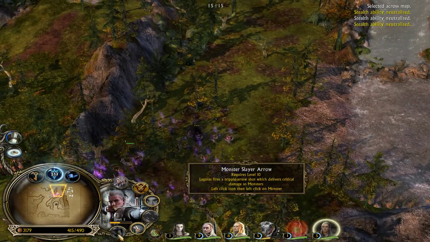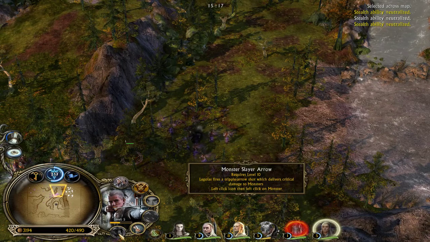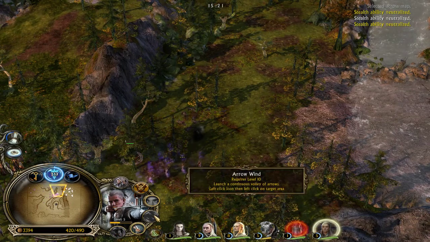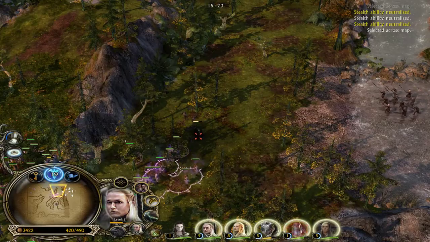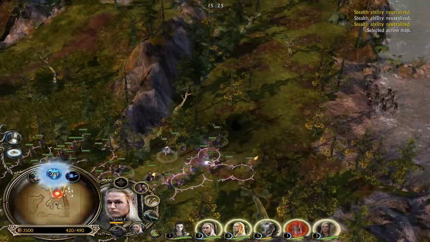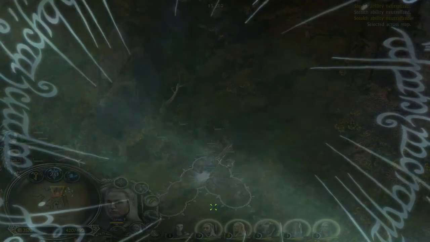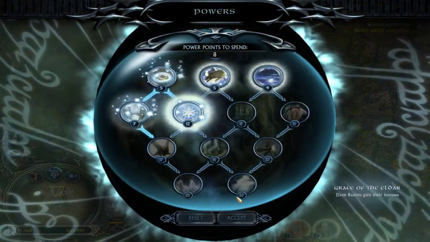Monster Slayer arrow fires a triple arrow which delivers critical damage to monsters. Yep, that's when he kills the Mumakil. And then the arrow, good old arrow wind. Launch a continuous volley of arrows. Doesn't say endless, it just says continuous. Anyway, talking of... Oh. Gotta hit that power glitch. There we go, let's try again.